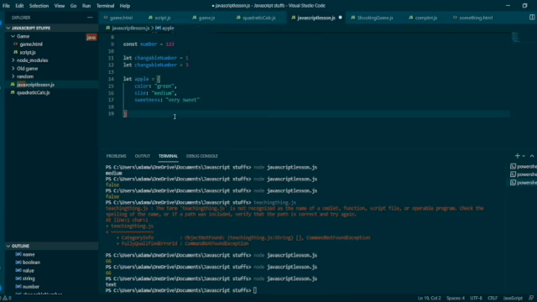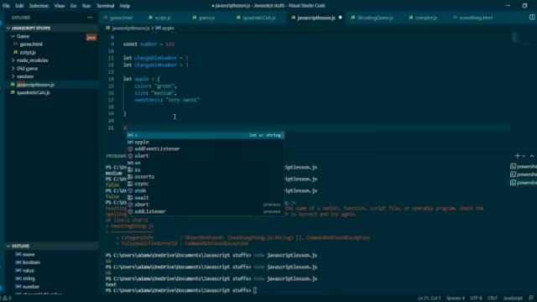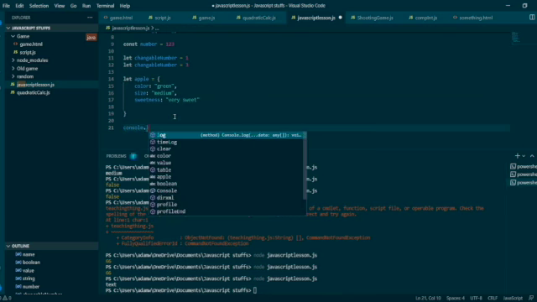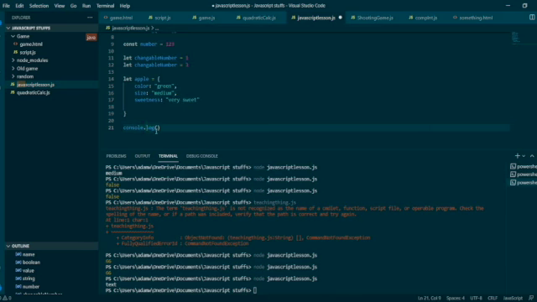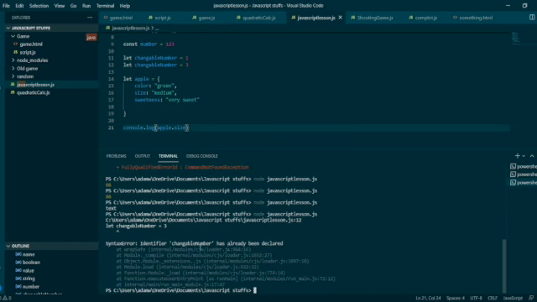To display an object, you can type console.log and parentheses. This is how you display an object. This is how you display anything you want to say in the console. So I'll type the object's name, apple, and I'll type one of the attributes, whichever one you want. Let's say the size, so apple dot size, and then you need to save it. And then when you run it, it shows you the size.